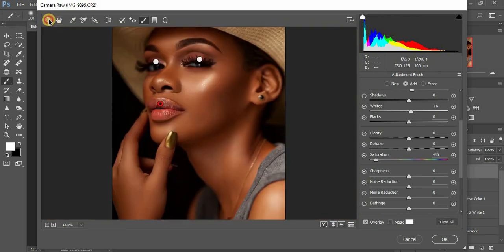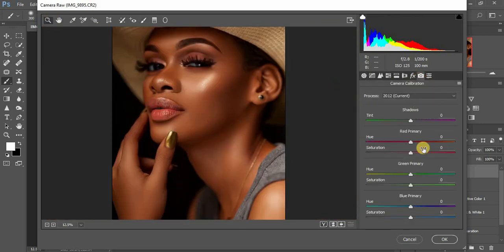So we are done with that. So we are going to come to our camera calibration and we're going to color grade them more. So you can see when I pull this, it comes yellow and this is magenta. So I'm going to go in for -8. I'm going to come to the green primaries and I'm going to pull this to around 3. I'm going to come to the blue primary and I'm going to pull it to around 7.